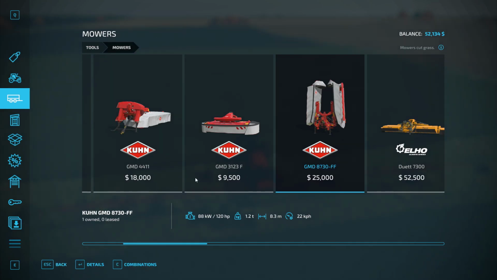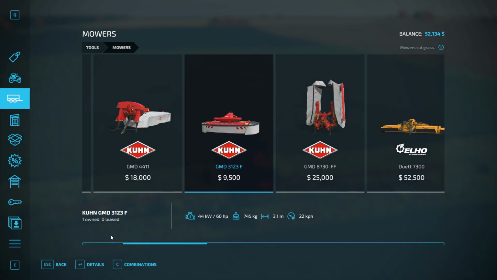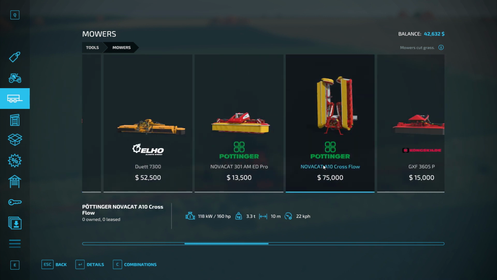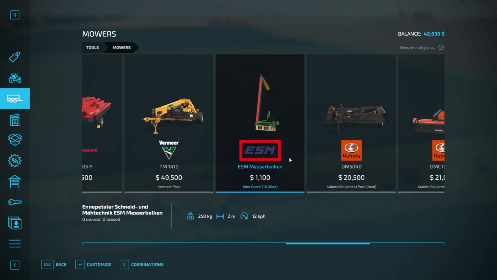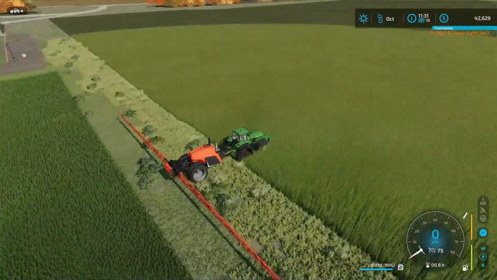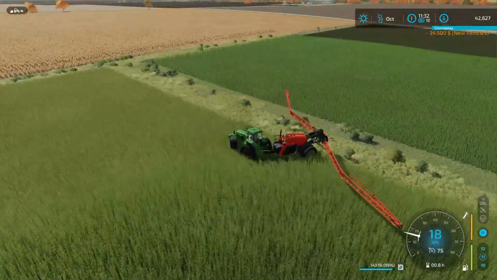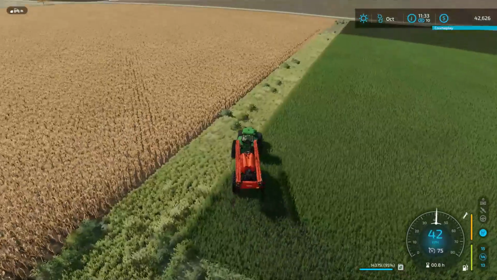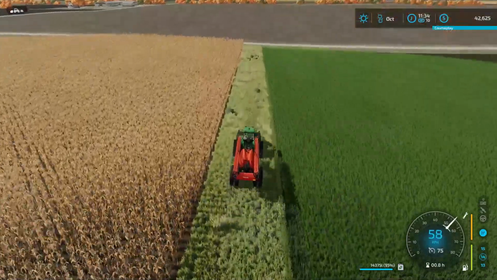I'm gonna buy them, and that way we have some mowers. Okay, they're only 8.3 versus 10 or 10.2. Or this one's a 12, this one's alright. 10.2, so 2 meter difference, but yeah, useless. They are bigger, but if you can't afford them, what's the point? And I already have a $200,000 loan I need to pay off. I don't want to get into more debt. All right, we'll put this back.